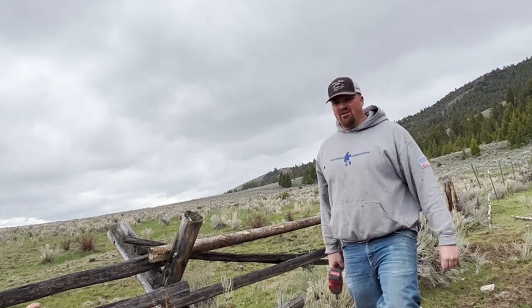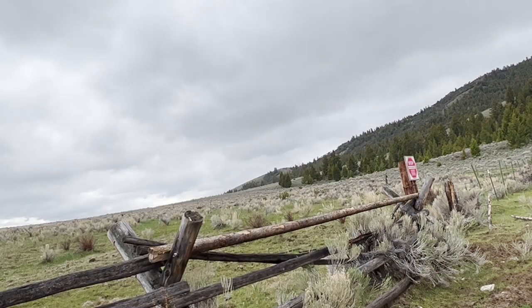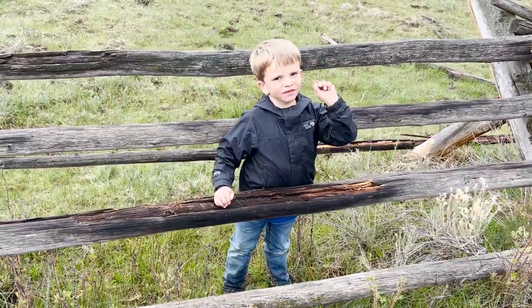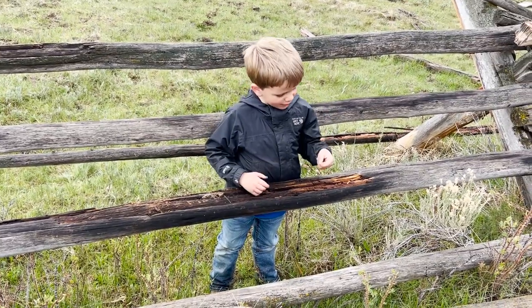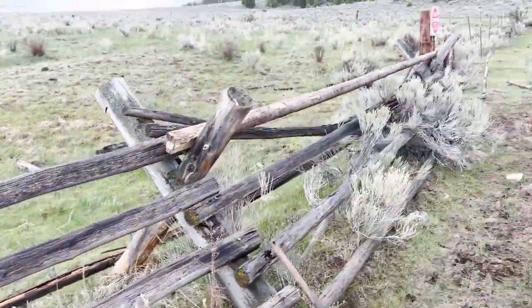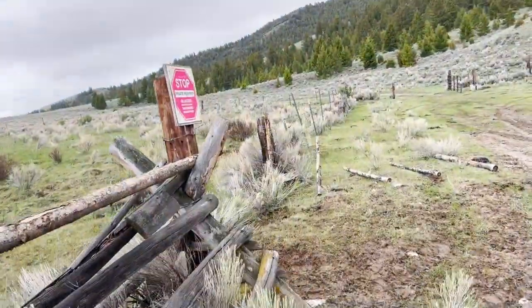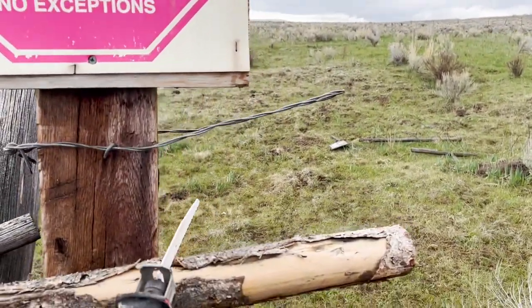What did you do? I killed it. Man. Poor worm. I took its blood out. You killed that worm with your bare hands? Wow, you're tough. Holy cow. Didn't even bite me. The worm didn't even bite him. Nice.